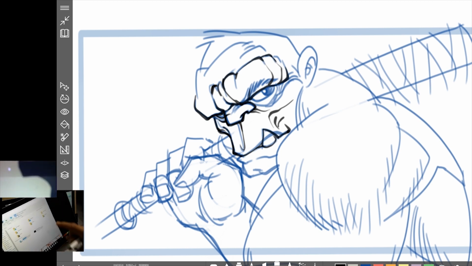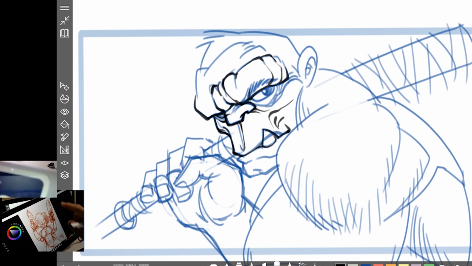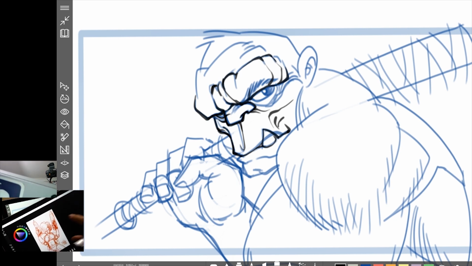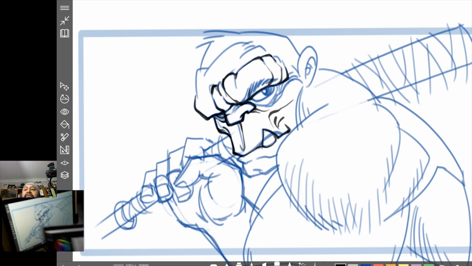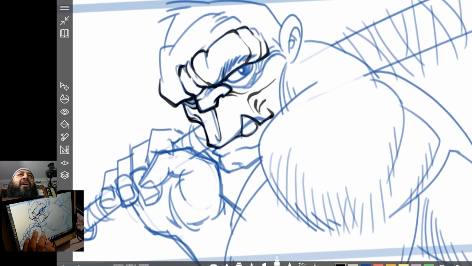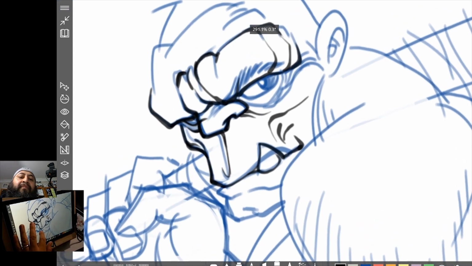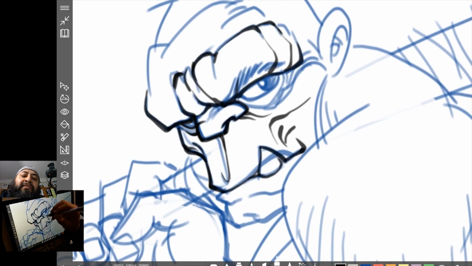So still a good processor, and it runs Sketchable like nothing. It responds fast, and that's the power of Sketchable, that you're able to use the app and to draw and create without the heaviness that Photoshop carries with it.